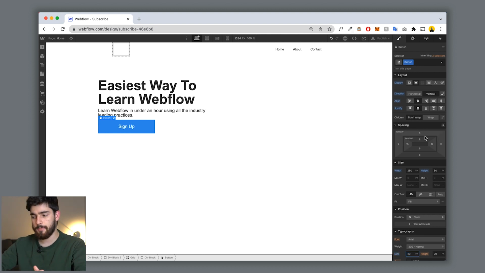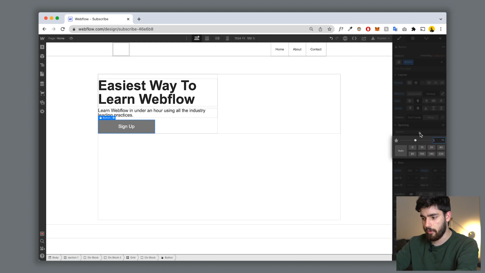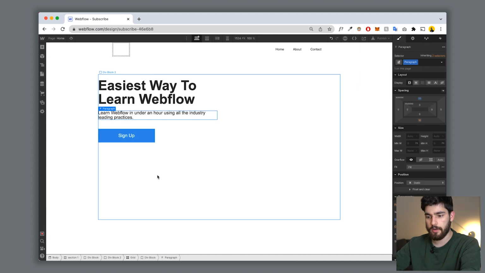Then we've got the spacings. Now, spacings work in this way. There's margin and then there's padding. One really easy way to explain margin padding is that margin pushes elements on top and padding essentially pushes the elements inside inwards. So if I go into X-ray mode for a second, you'll be able to see these hash lines over here. So if I go ahead and add some more padding here, you'll see that those hash lines increase. So now those green lines have increased all the way up, and it has essentially pushed the sign-up text to be very constrained. So we'll go ahead and reduce that all the way down to 0, and then we'll give it some padding of around 40 pixels. Now the top here, we're gonna add some padding as well by around like 20, and then we can see that this is already looking pretty good.